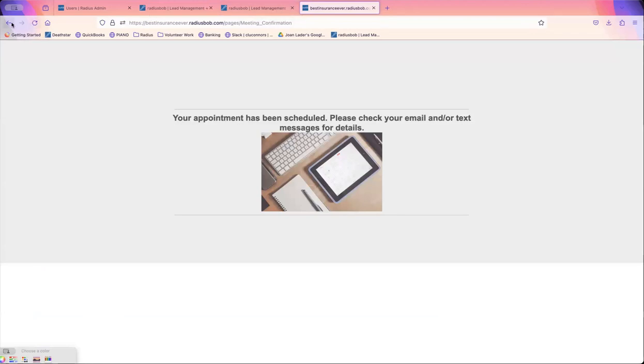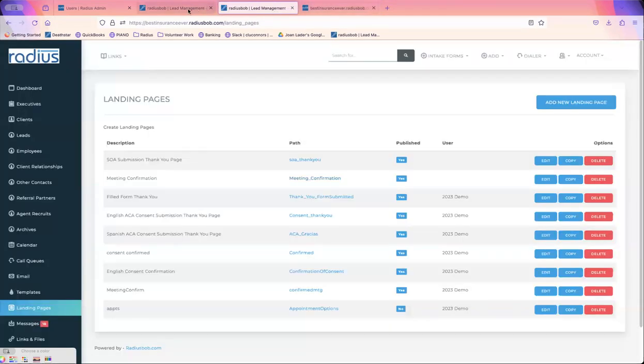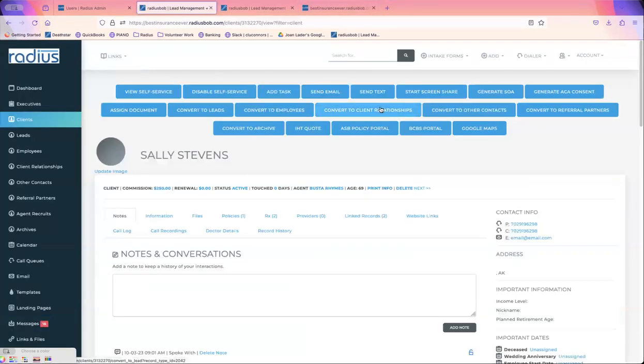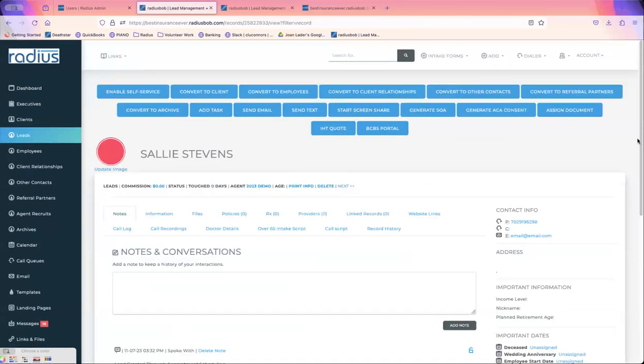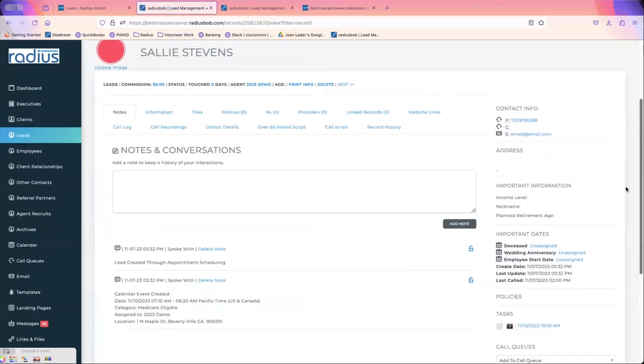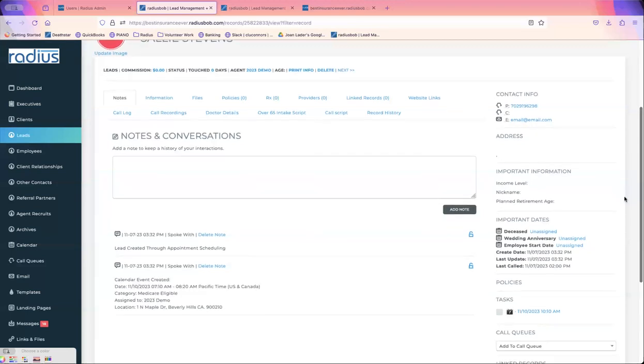But if I go back to lead, it'll come in through as a lead. So now I've got Sally Stevens here. And it'll tell me that it was created through the appointment scheduler.